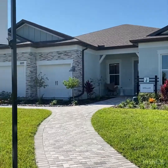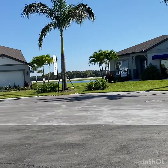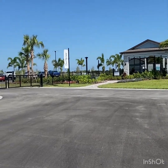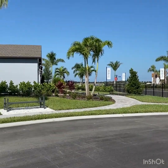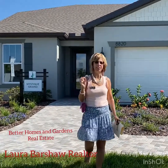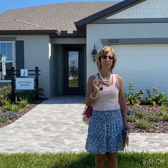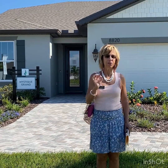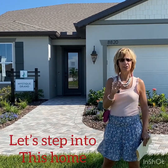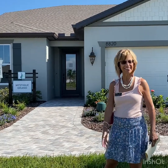There are some beautiful homes here. So if you think about building your next dream home, please consider Laura Barshaw for all your real estate needs. This is Laura Barshaw with Better Homes and Gardens Real Estate Ashley Properties. I'm at a new community called Del Webb, an active 55 plus community. If you are interested in looking for new construction, I'm here to show you the Mystique Grand. You do have an option to add a second floor. Would you like to come inside and check it out? Let's come inside.